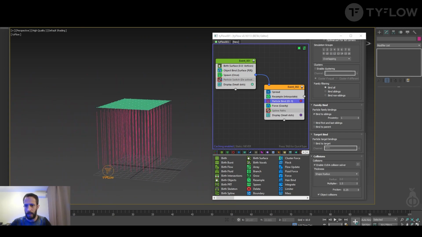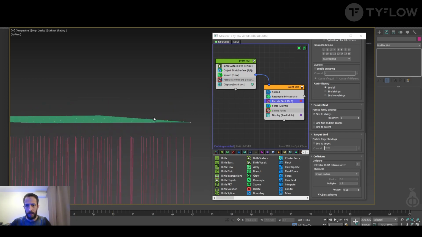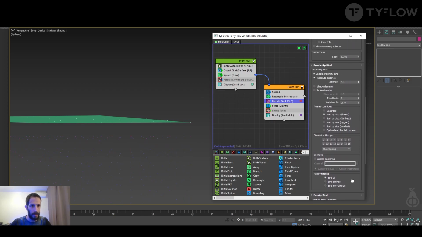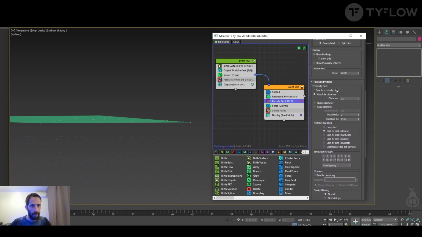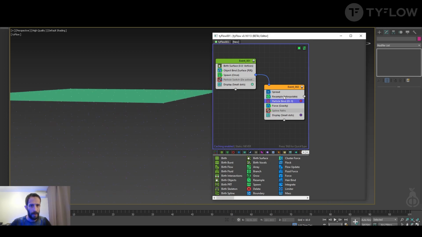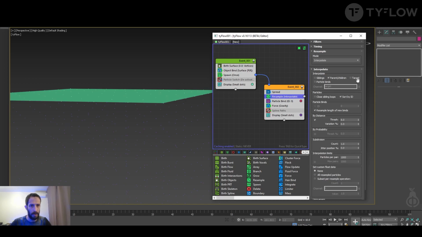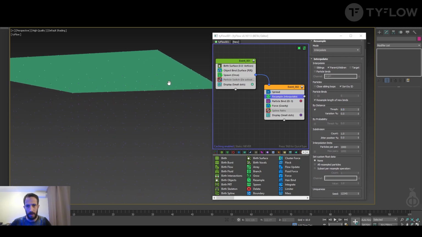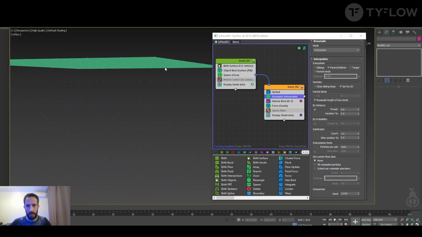So what happens is, when you play the simulation, the ropes start falling. The way around it is to not bind by siblings, but to enable by proximity. And the value that you're going to put here is related to the resample interpolate. So here, for example, I put 8, right? So in the resample, the number of dots, there is a space of 8 here.